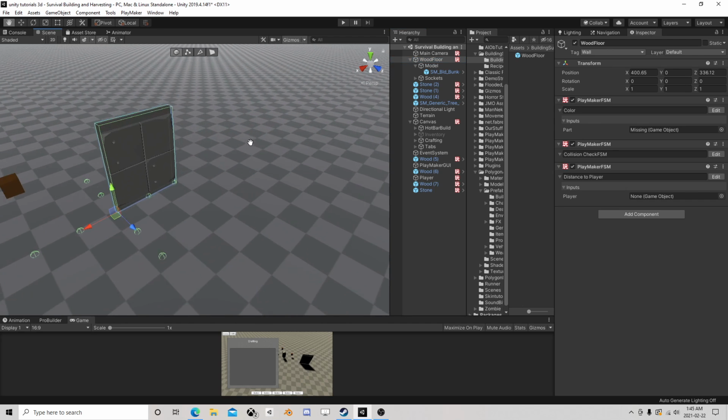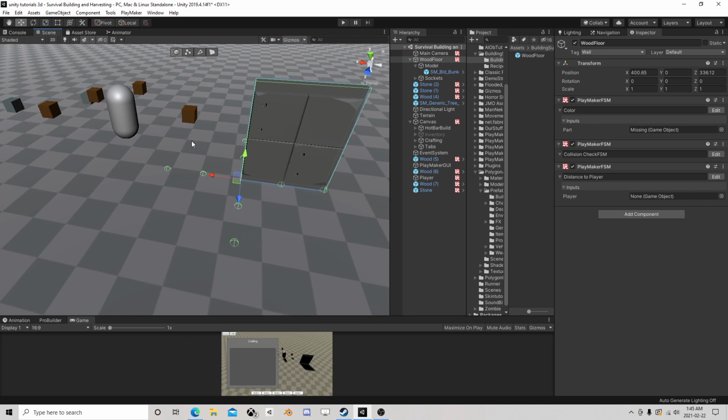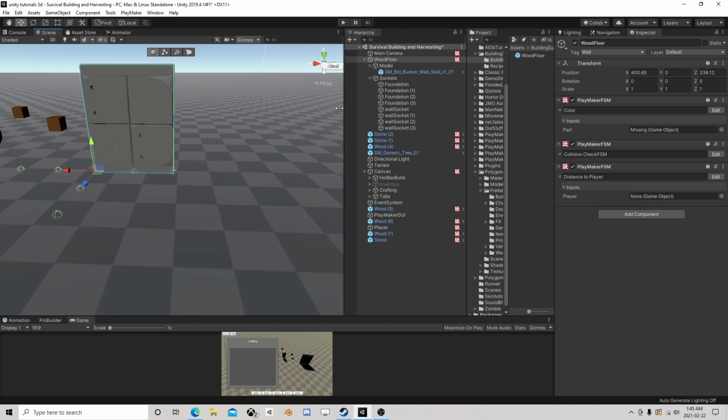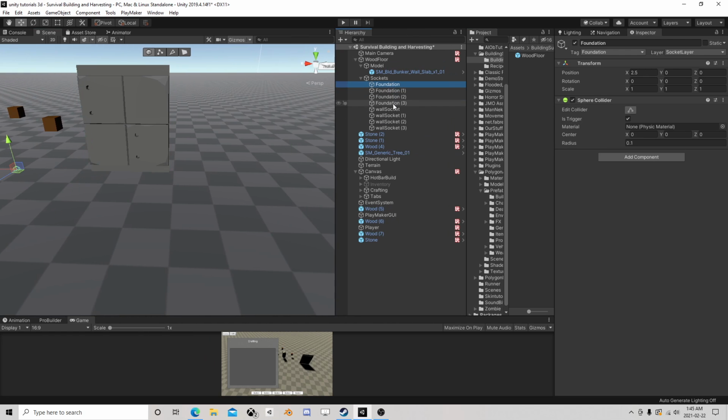Now we have some adjustments, right? So with a wall, we probably don't want foundations or wall sockets.